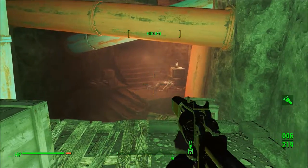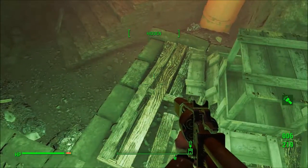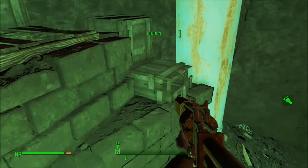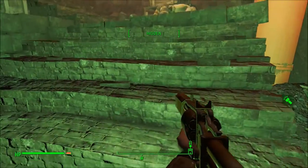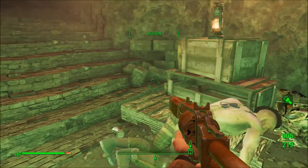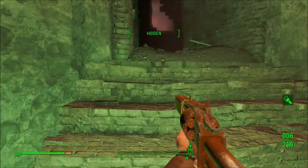Alrighty. Well, we got one of them dead over here. I wonder if he was supposed to be this way. Maybe he hit one of the mines and went kaboom. From the look of that box, I'm going to assume it was that. That's probably the big boom we heard earlier. Yeah, it looks like it was a big boom. Killed his ass because there's a lot of boxes nearby that are broken.